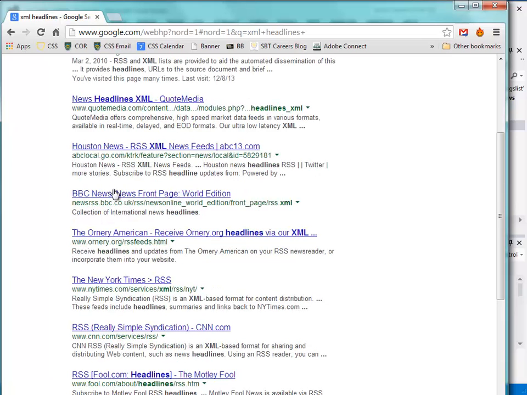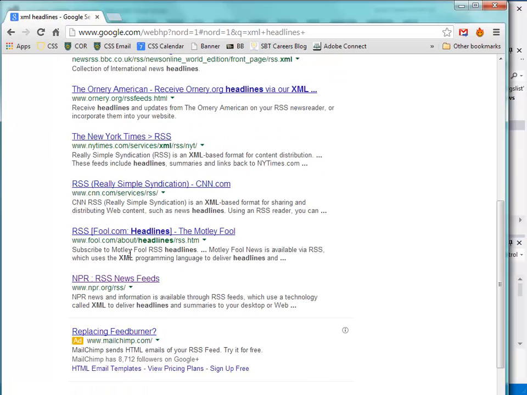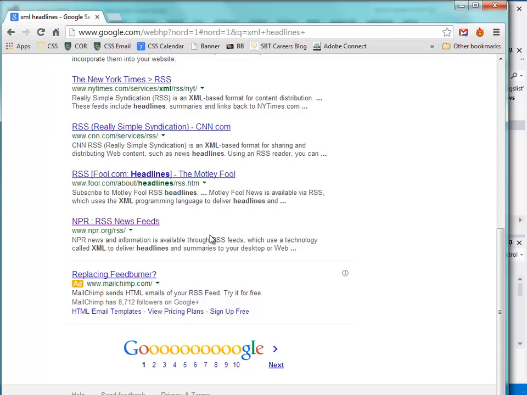But here's other ones: the BBC, New York Times, thefool.com, NPR, and if you keep looking, a lot of news feeds are provided here. CNN's news feeds, and there's lots of news feeds you can get. You can actually get news feeds, sports feeds. You can get news feeds from Craigslist. Lots of different sources provide these RSS type news feeds.